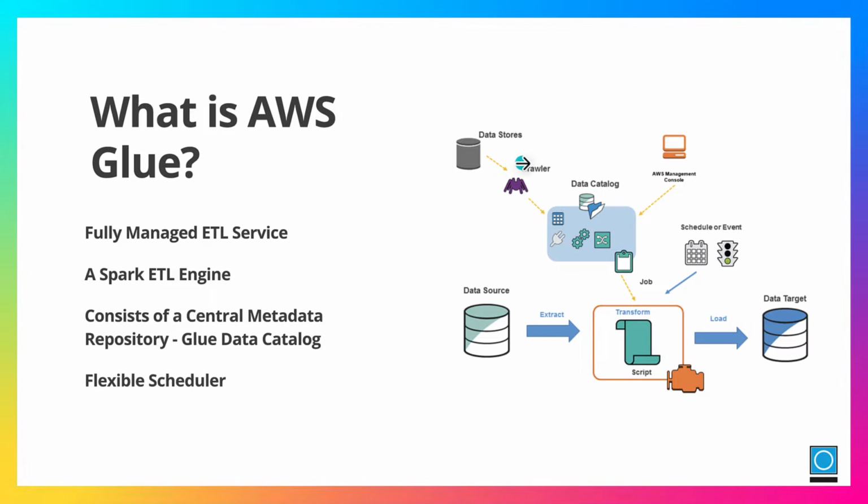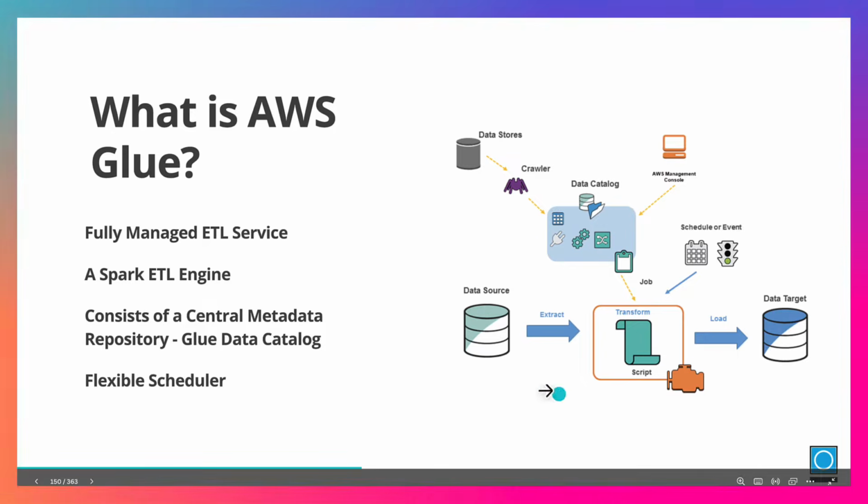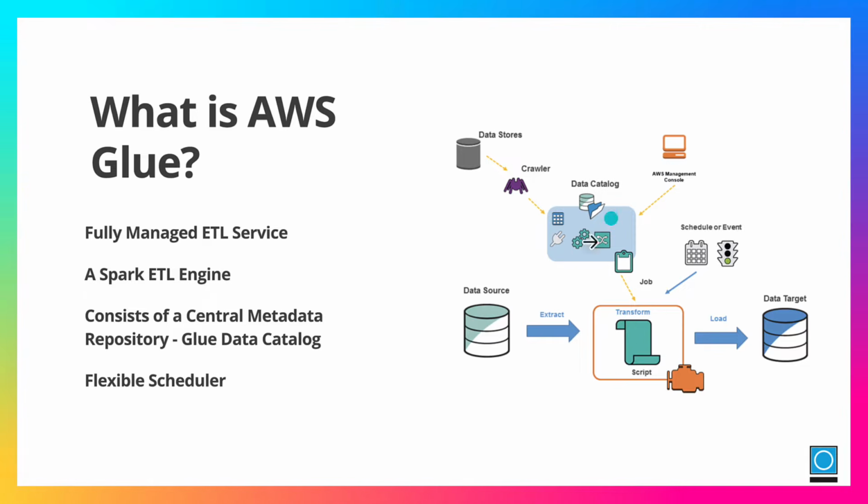On the right hand side we have this nice little diagram provided by AWS that kind of shows you what Glue does. And we're actually going to start down here because this is kind of the fundamentals and what people think when we say Glue. You have a data source, you can extract that data source, you can transform that through a script. This runs on the serverless ETL engine in Python or in Spark, and then you load a data target. It has numerous data sources. You can use numerous data targets. That's where the Glue data catalog comes in.